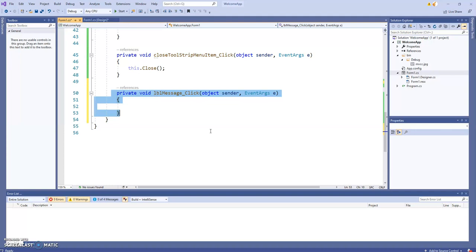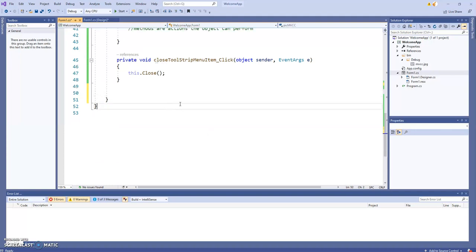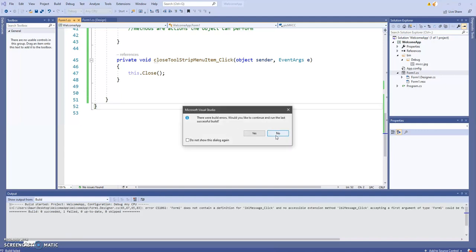So it seems like a very logical thing to do to clean up your code and delete that unwanted sandwich, which is fine, okay? Now here's the thing. When I go to try to run this, I've got an error, okay? I'm going to say no.